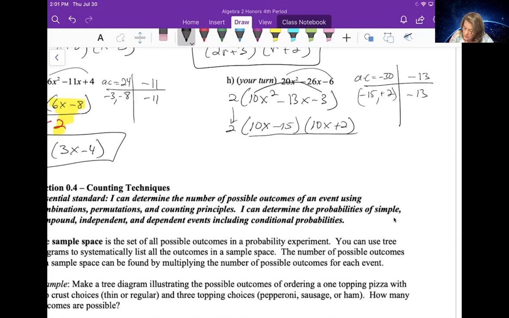We have to divide by that original first term, which is 10, and I have to have a whole number, okay? And I see that neither one of these binomials can be divided by 10 exactly and give me whole numbers. So I'm going to have to break this 10 up, right? I'm going to break it up into a 5 and a 2. And I'm going to divide this one by 5. I'm going to divide this one by 2. And I will have my answer. So 10 divided by 5 is 2x minus 3. And then 10 divided by 2 is 5x plus 2.